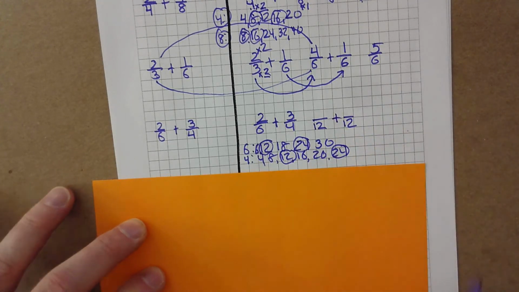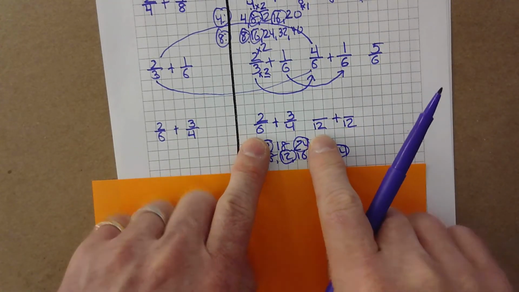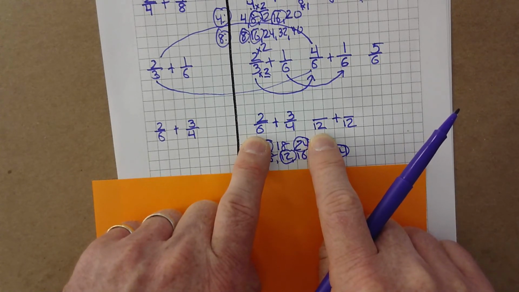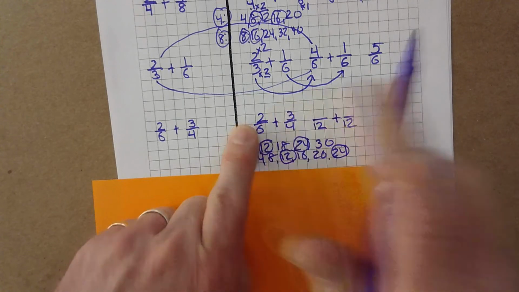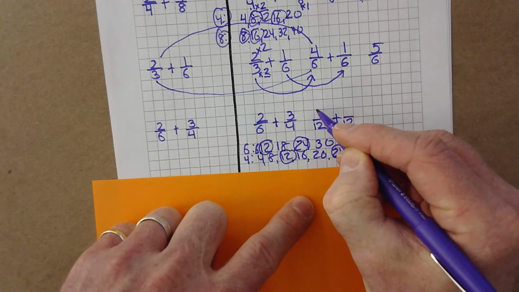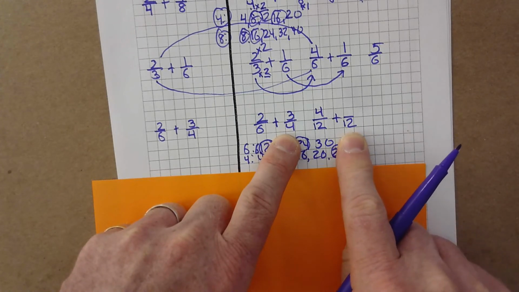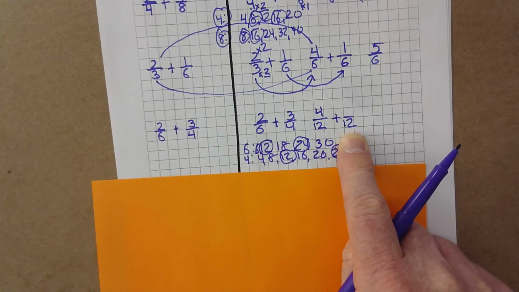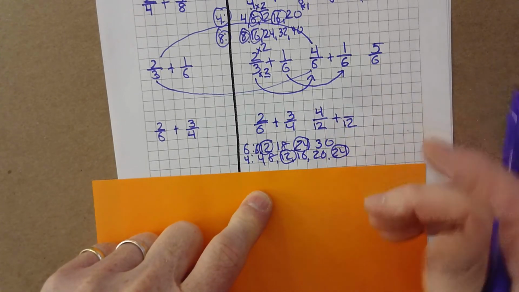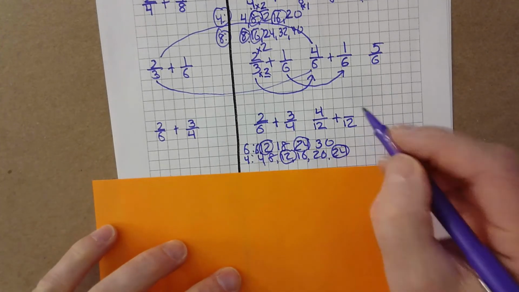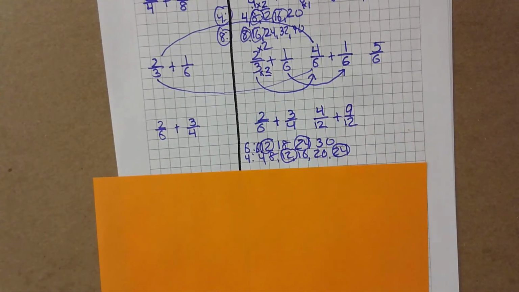And now we convert. So let's look at this. Here we got a 6 and a 12. Count by 6s once. What do you get? 12. So that means if we count by 2s once, we'll get what? 4. Try it over here. Count by 4s till you get to 12. What do we get? Go. 4, 8, 12. How many times did you count? 3. So we count by 3s. How many times? 3, 6, 9. 3 times. We get 9 twelfths. That's the easiest method of all.